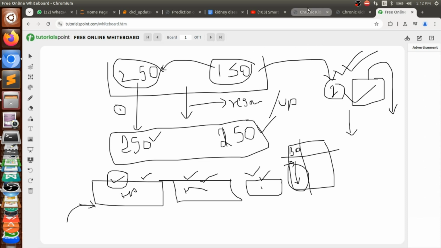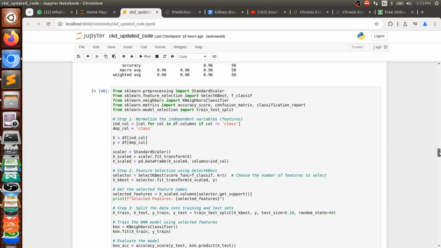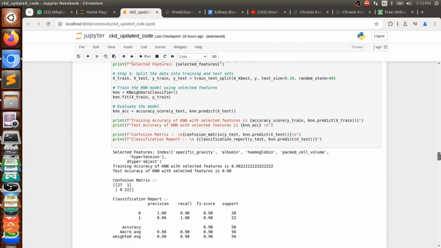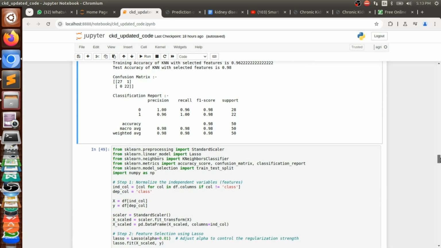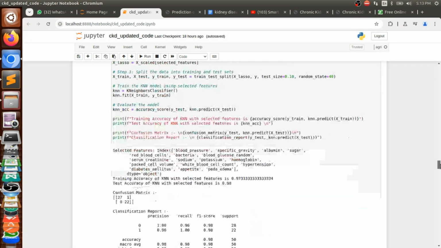Now what happens is, this is after the wrapper, and it rose to 98. It was 96, and now it rose to 98 once I did the wrapper. It means I was able to select the better features and remove the less impactful ones.